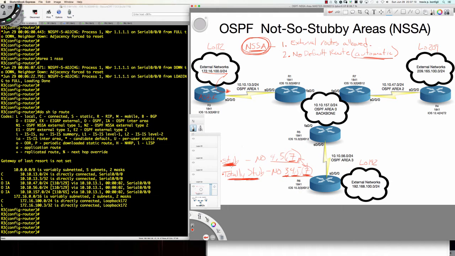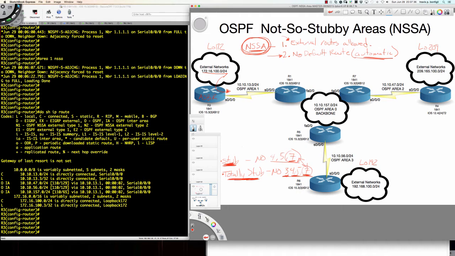And again, in both of these cases, stub and totally stub, I don't want to redistribute any external networks into the OSPF routing domain. If your use case is, hey, I do need to redistribute external routing sources into OSPF, and I don't care whether or not I get a default route, and I've got a single path out of the network.